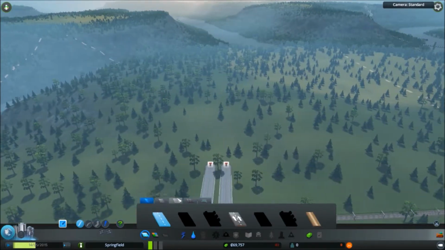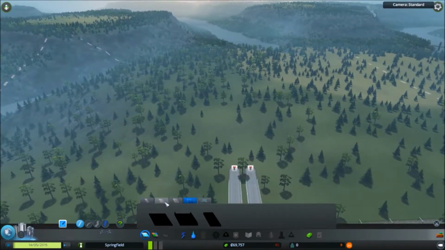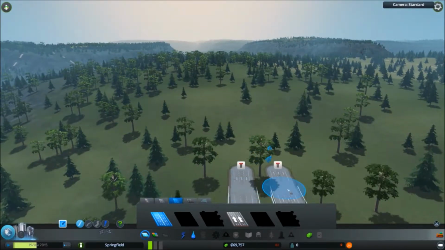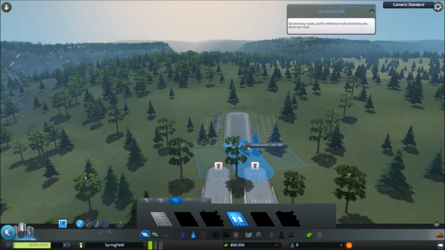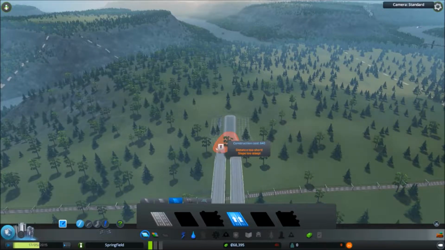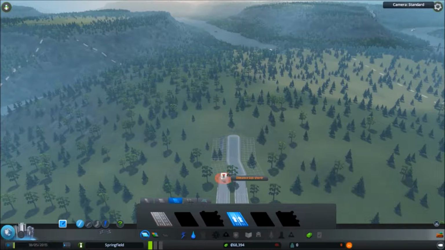Oh, I've suddenly thought of a way I can do this. Because these are basically six-lane roads, aren't they? So if I was to do it like that, for example, and then I could do that. Would this work? No, you won't work. Distance too short, slope too steep. Can I do it that way?